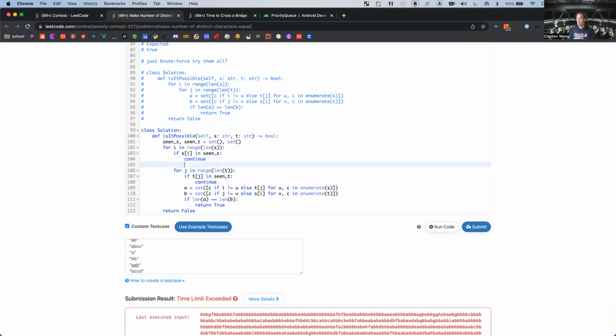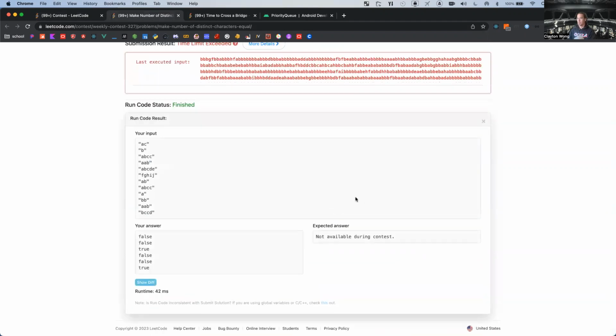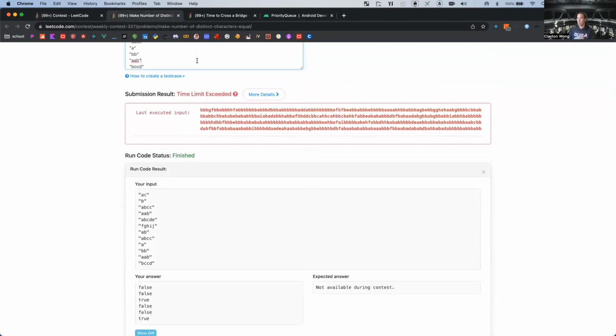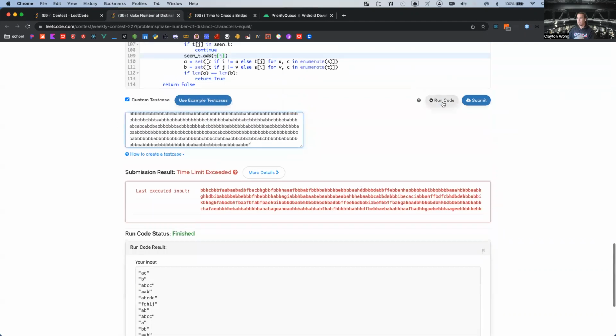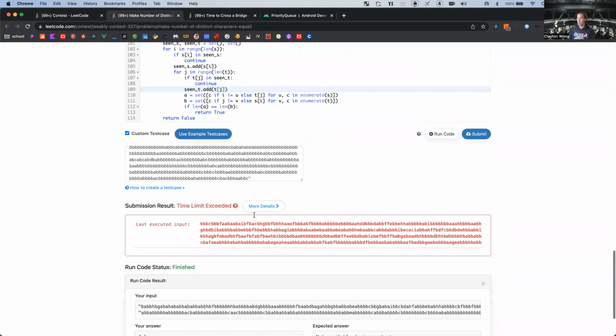So continue, otherwise it's seen S, and okay. Seen T to N, T sub J. That'd make it more efficient. Okay, maybe that's good enough.